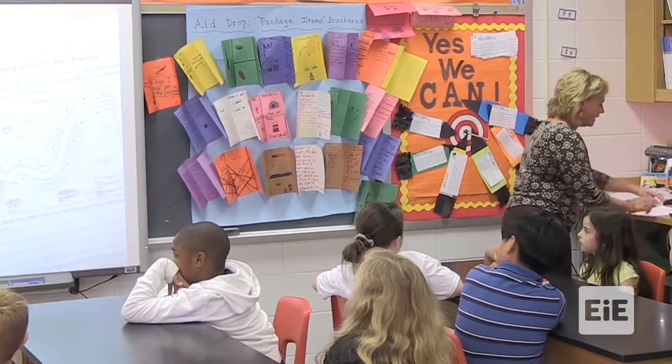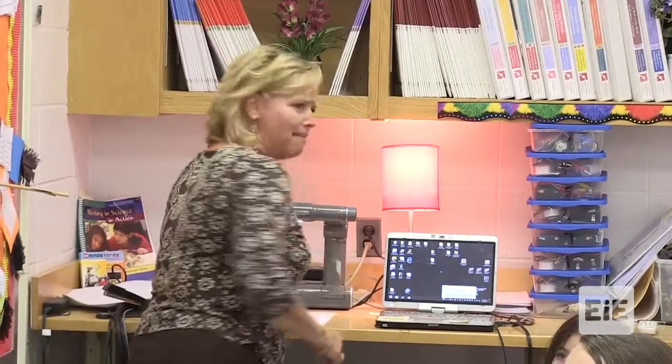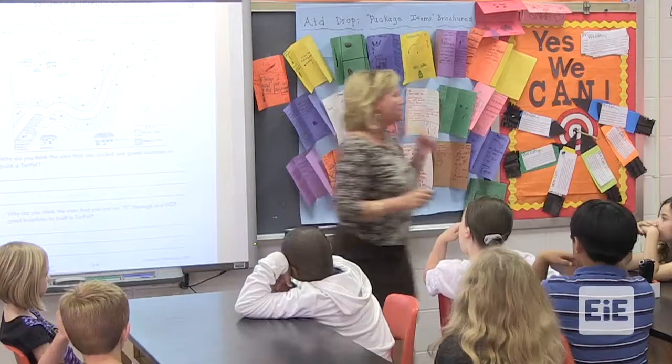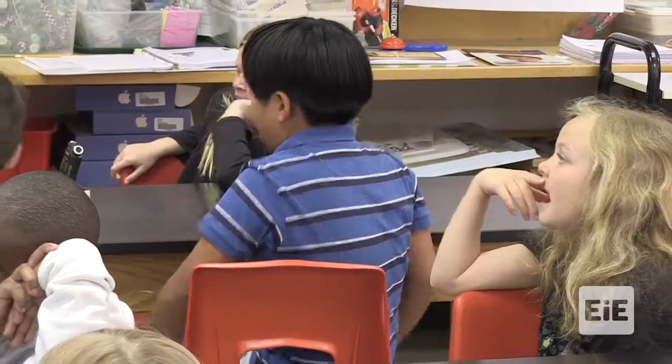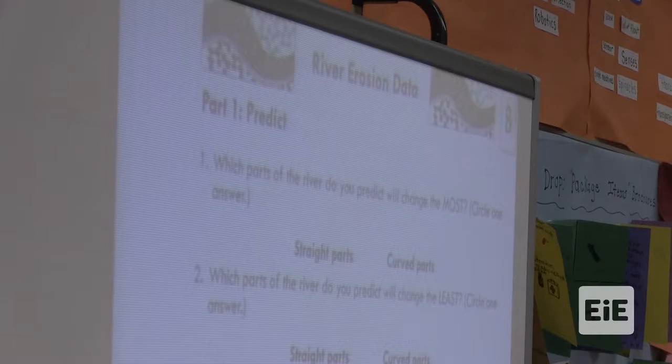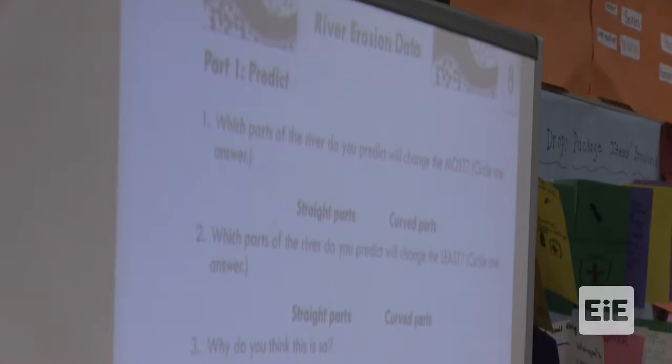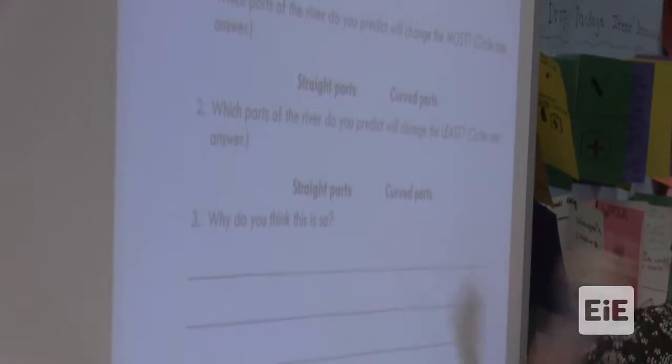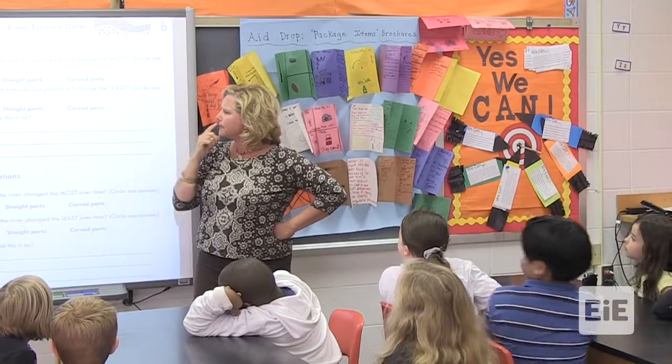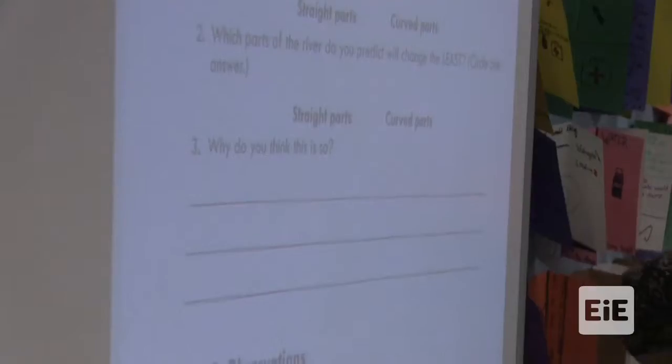And we ended our lesson by making a prediction, and this is like a preliminary prediction to the villagers, because we still might have to do a few more tests to decide what site is really the best for building that tar pool. So I'm going to hand out your journals, and I know you're already an expert. We're just going to do this top part. We're going to be thinking about erosion. What part of the river do you think will change the most, and you're going to either circle straight or curved. And then you're going to think about what parts of the river you predict will change the least, and why do you think that, okay?